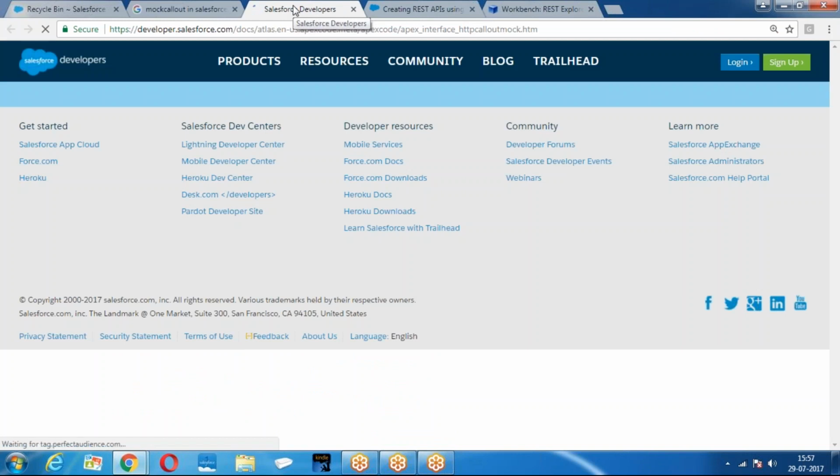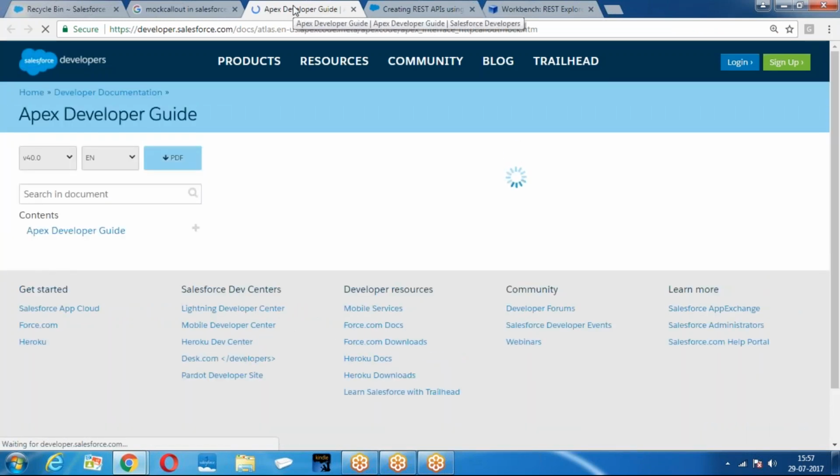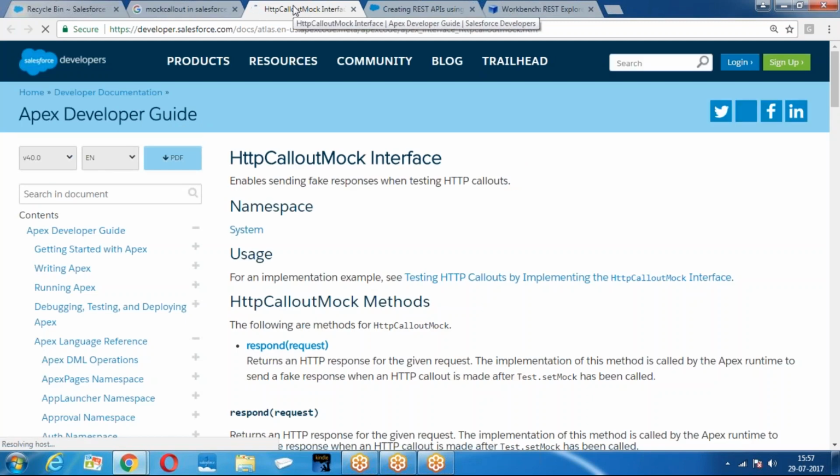When you say interface, what happens? Any class that wants to implement this interface has to define the methods available in the interface. Am I right? When you go for batch, you implement the Database.Batchable interface and define start, execute, finish. When you go for schedule, you implement Schedulable and define execute. When you go for inbound email services, you define handleInboundEmail. That's it. If you implement an interface, there will be methods in the interface which need to be defined.